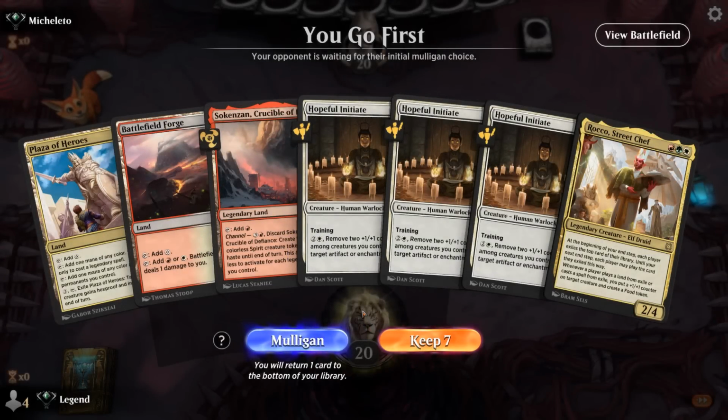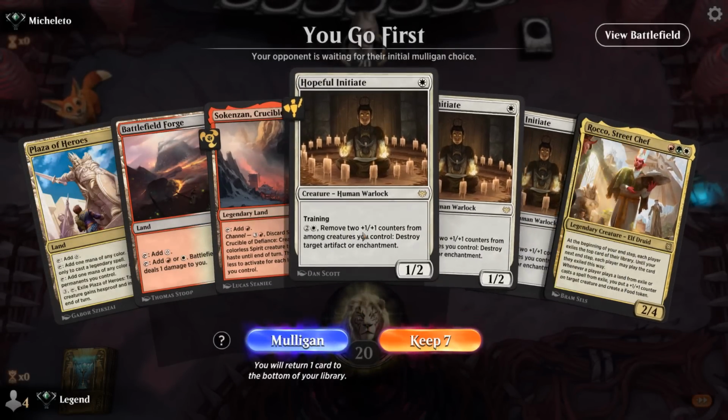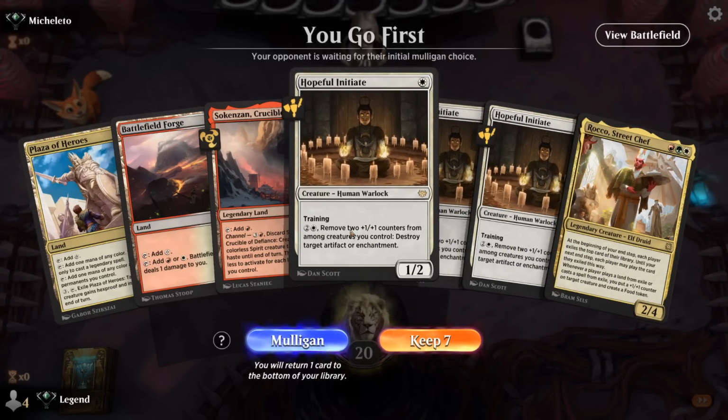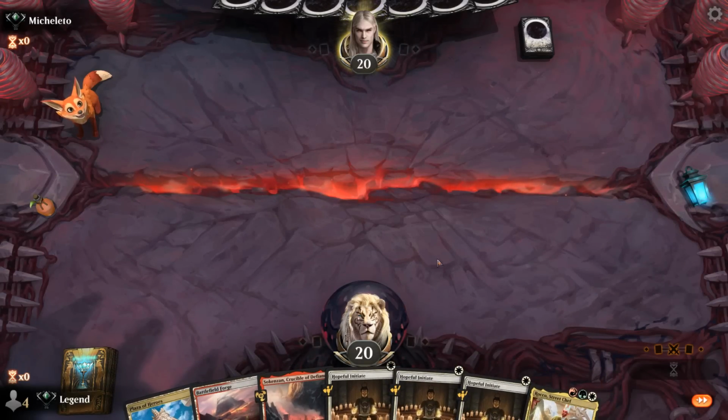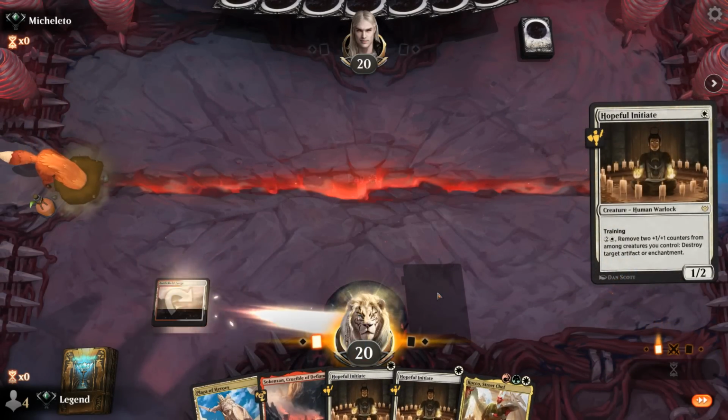Okay, we're on the play, and our hand is not exciting with a triple Initiate here instead of another 2-drop. But once we get Rocco going, we can maybe grow the Initiates to keep training. So I'll give it a shot. So we can't actually double Initiate on 2 with our current mana.